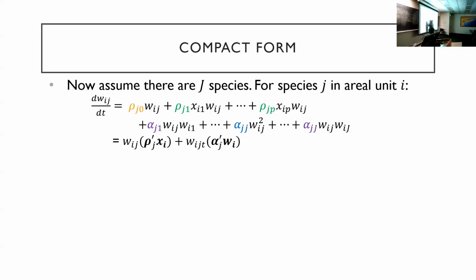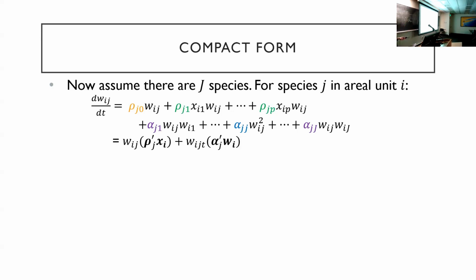So all of this is the same as before. I'm just adding in indexing to denote areal unit i and general species j. And then this second line here is just showing all of those community dynamics right here. And so what we do just to shorthand it is we put these into vectors to make the math look a little bit nicer later, but that's just for us. It doesn't take away from the idea here.